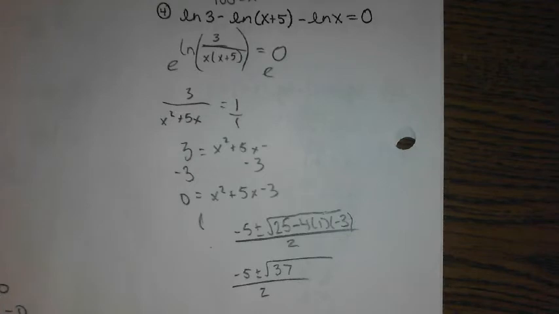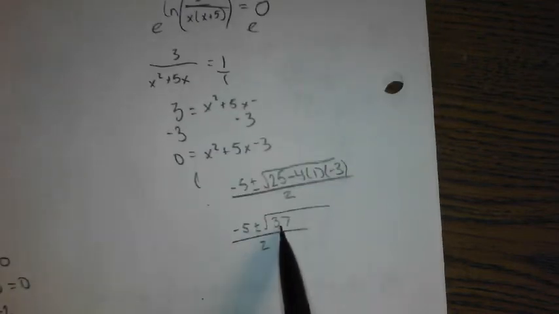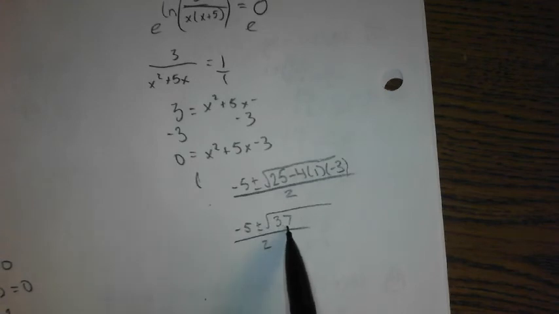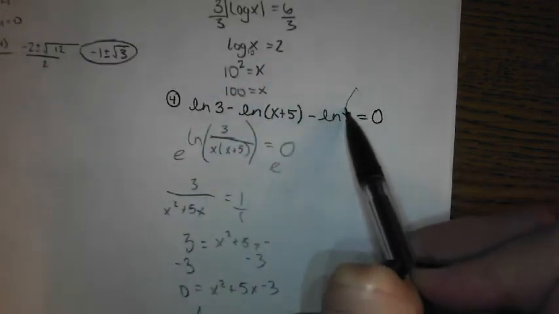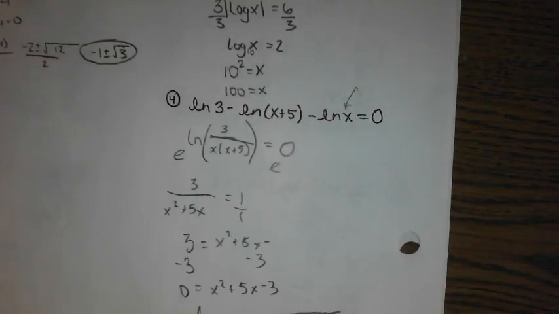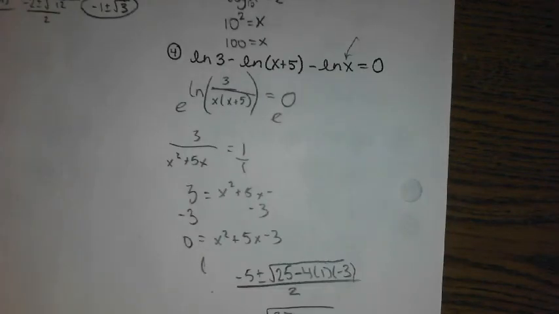Why not? No, you're right. Well, you didn't plug it in wrong, but you're not supposed to have a calculator. But you're still supposed to know that that will give you negative 5 minus something, who cares what, is still going to be a negative number divided by 2, which is still going to be a negative number. When you check that, you can't take the natural log of a negative number. But you're right. Good job.